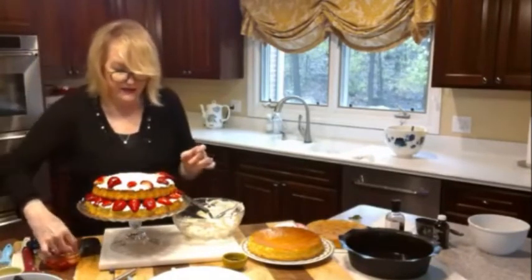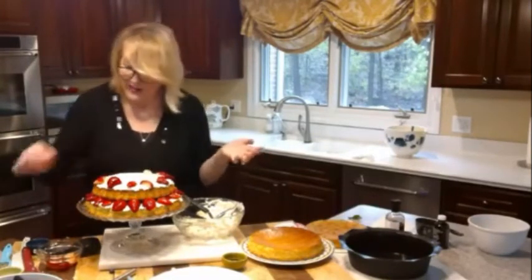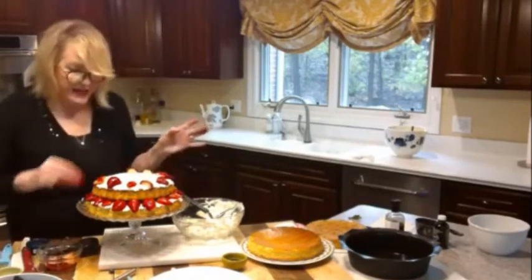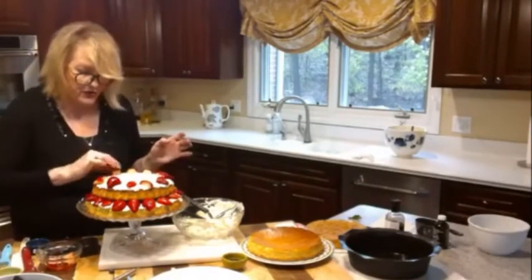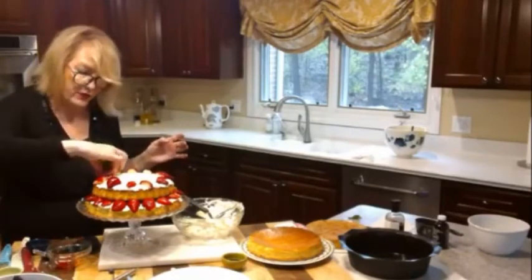Anyone can make this cake. Any of you can make this cake. How many of you are going to try it? It's so simple. I promise I'm going to post the recipe exactly as I taught you today because I want to make sure that you have an opportunity to remain superstardom in whatever you're doing in the kitchen.